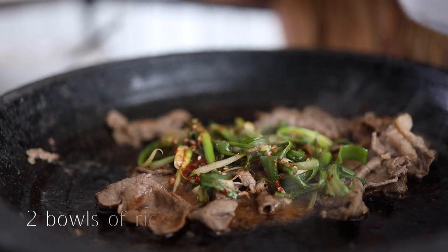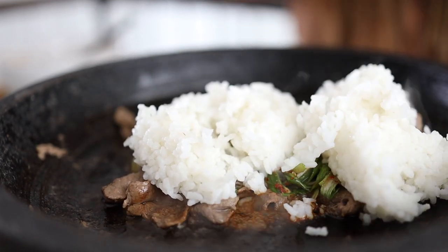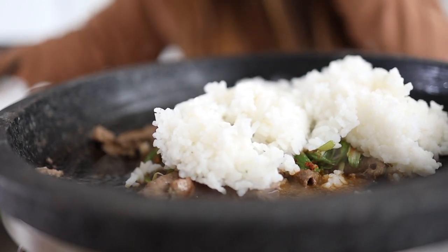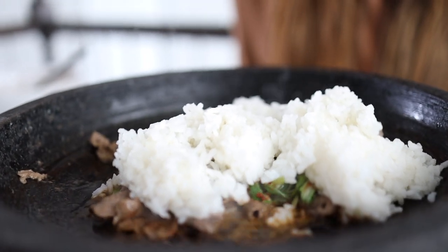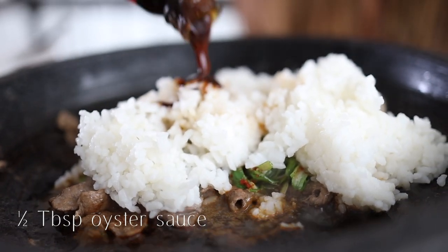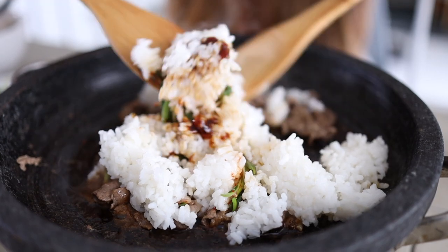And I have some cold rice. Add a little bit of sesame oil to this. A little bit of oyster sauce. And now we just mix everything together.